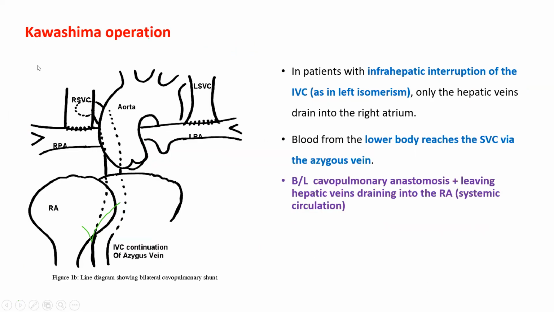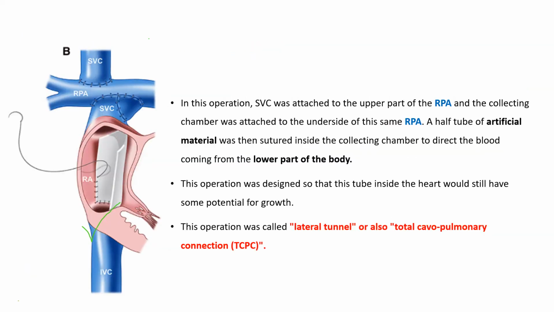Now in lateral tunnel, will you make it as a tube or just a conduit? Like one part only closed? Like a baffle, you can say. Baffling. Okay, means using one side of the RA and the other side of the wall by putting an artificial material, driving the blood to that. Yes, we are just diverting the blood directly to the SVC. We do not want to use the full RA, because using the whole RA is associated with dilatation and thrombus formation. So we are using some part of the RA so that growth potential is also there.